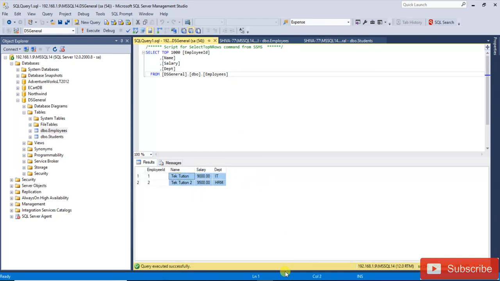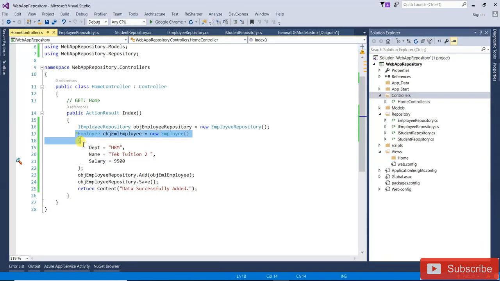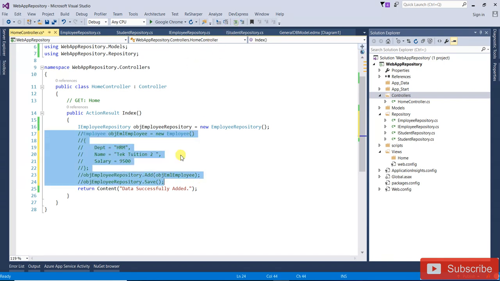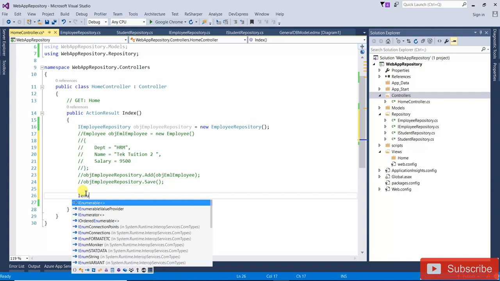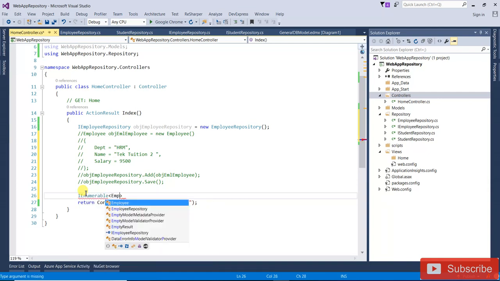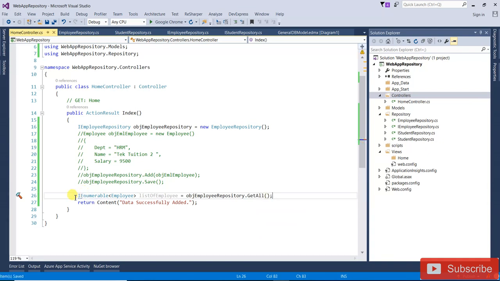Next we will retrieve the data. I'm going to comment this out till here, and call, first I will write IEnumerable, so it will be employee only. I'm going to write list of employee equal to object dot get all. Make a breakpoint here.